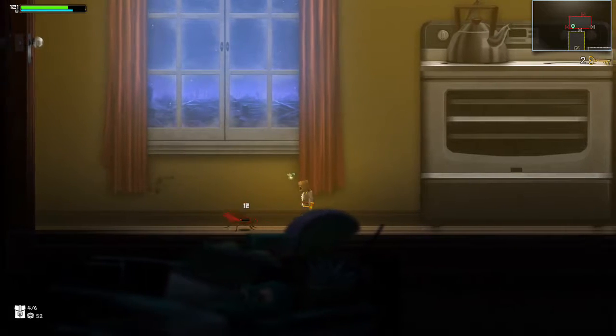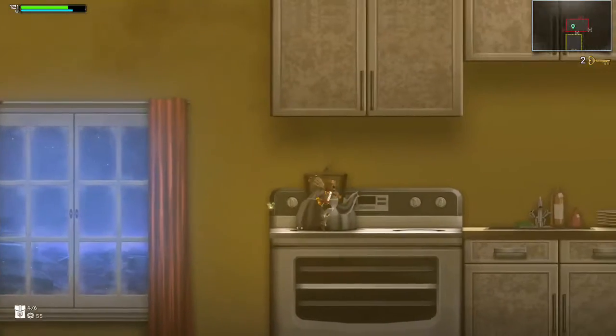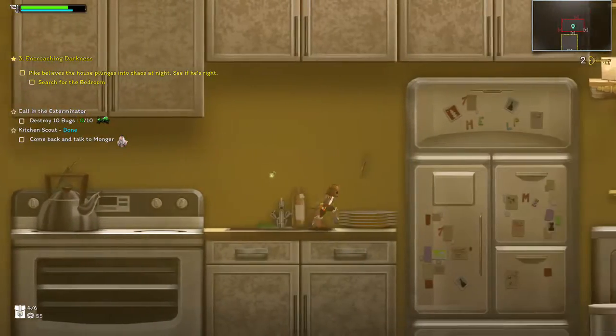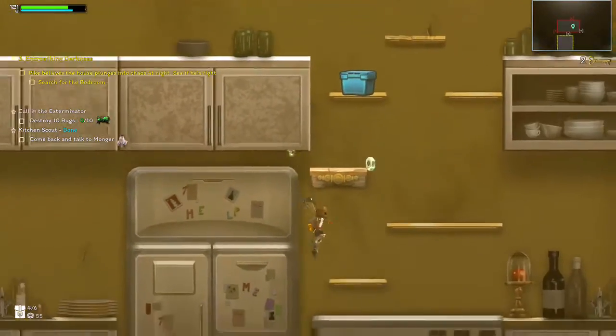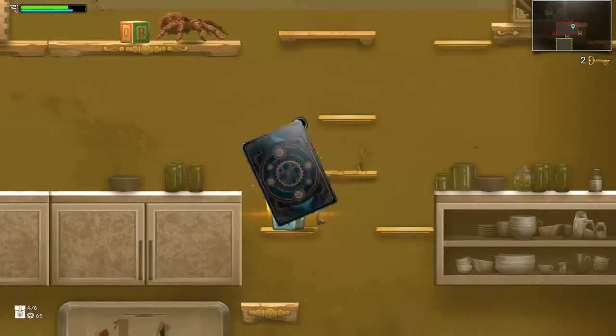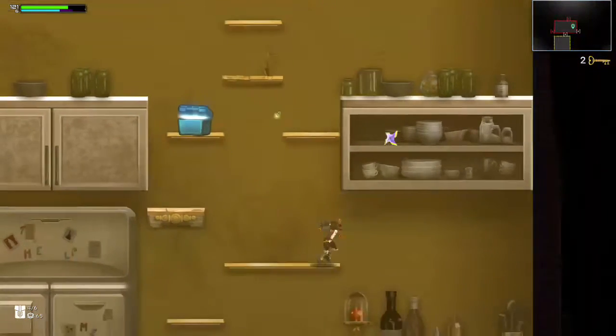Oh, a kitchen sink something? I guess I completed an objective that... what does that say? Destroy 10 bugs. Kitchen sink done. Alright, I gotta go back and talk with that guy. Complete my quest, I guess. Another sword? A claymore?